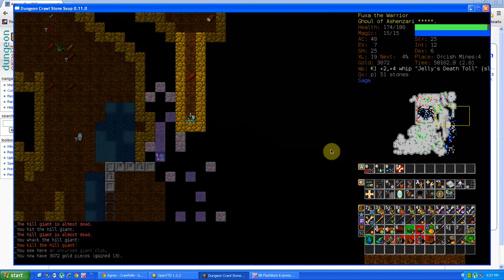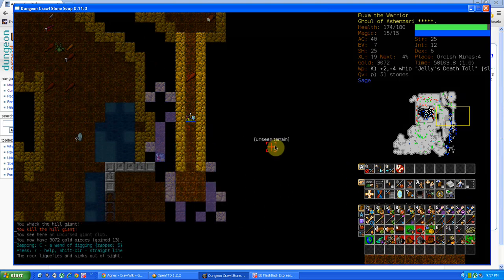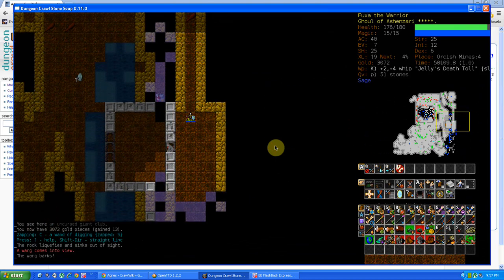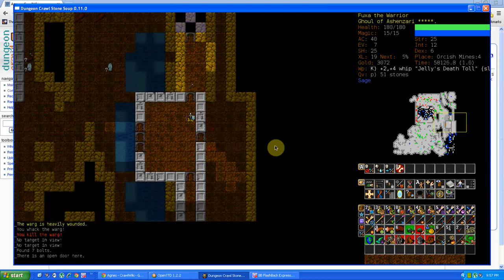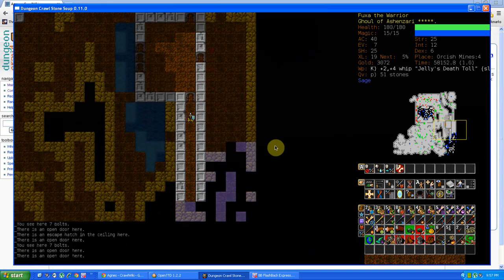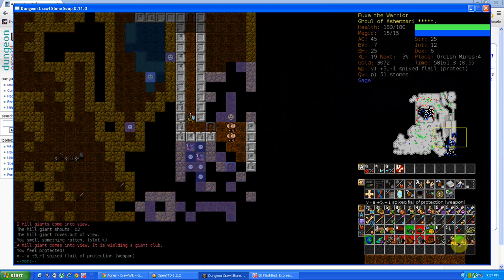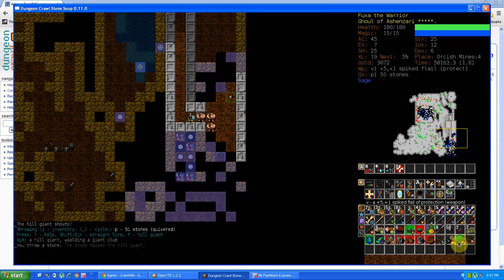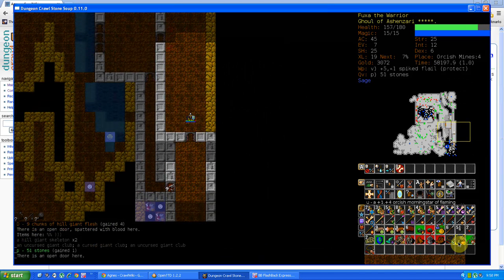What's this guy doing over here? And wand of digging again, maybe? Awesome. Finally got out. So there's a way up if I need it. And I'll do this. These guys don't really scare me. Yeah, they don't scare me. I can just go around here.